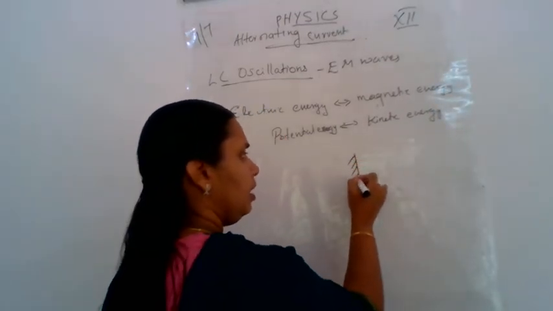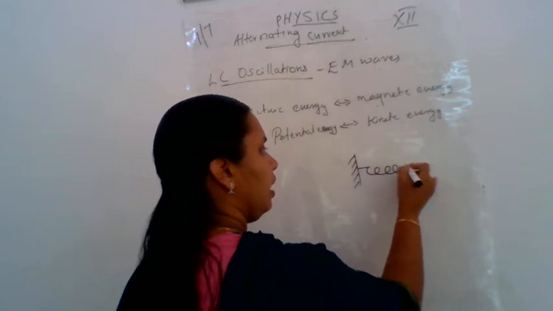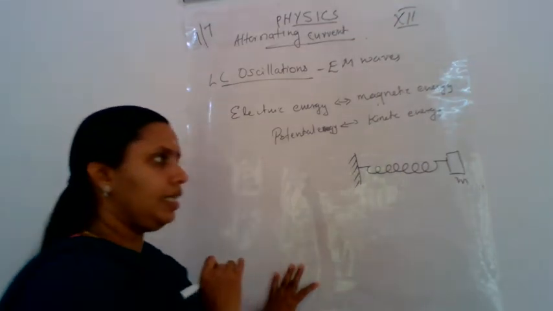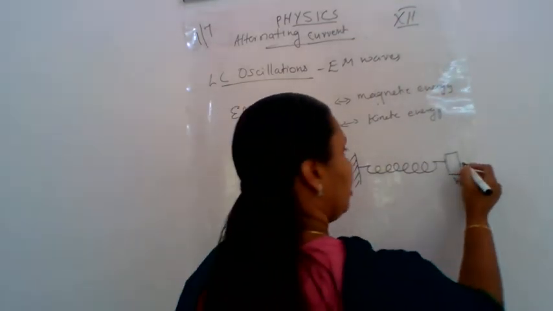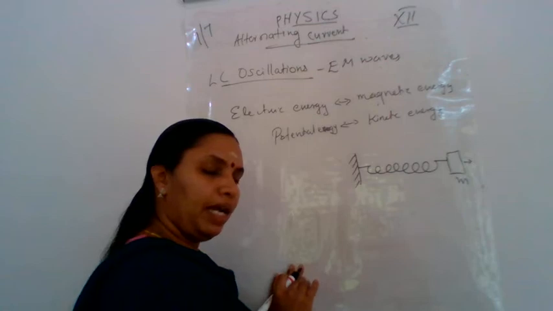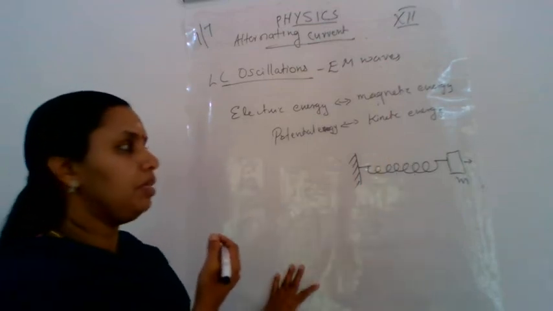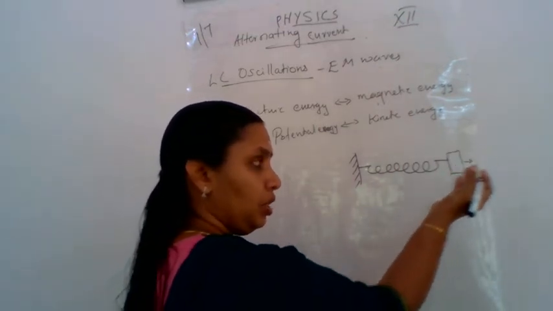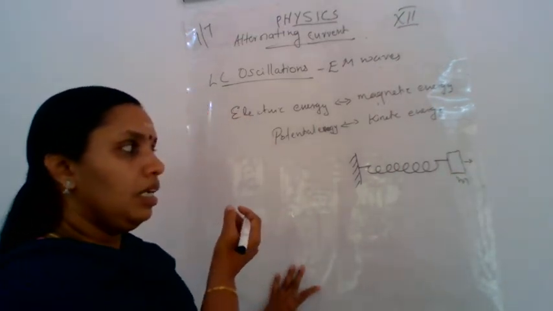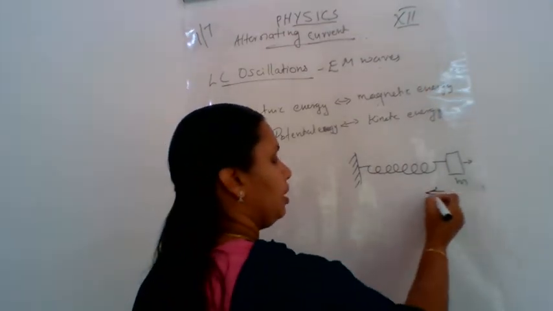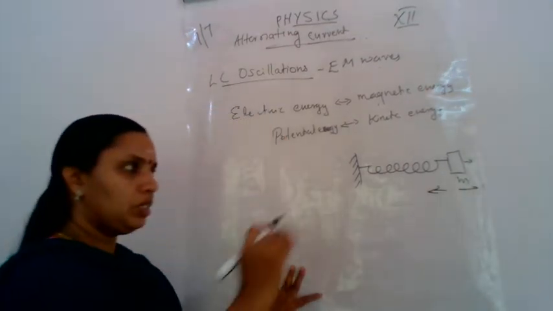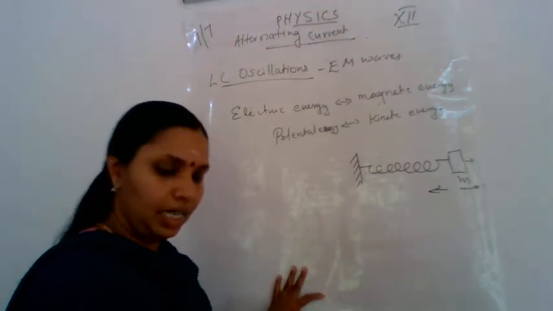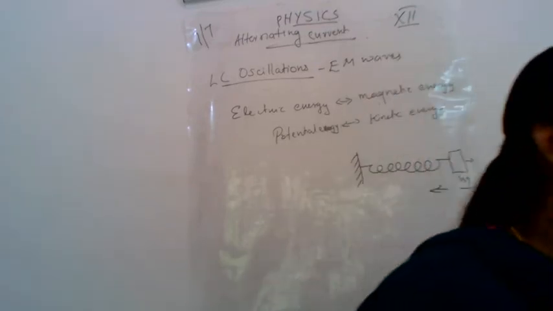You remember that here is the fixed end and this is the spring and a rod of mass M is connected, and we are applying the force. External force is applied. We know that a restoring force will be developed inside the spring. So there is a displacement in that direction, and the restoring force brings it back to the initial position, isn't it? And there is a compression. So compression and elongation of the spring. So that makes the body oscillate, and we studied that that is a simple harmonic motion.